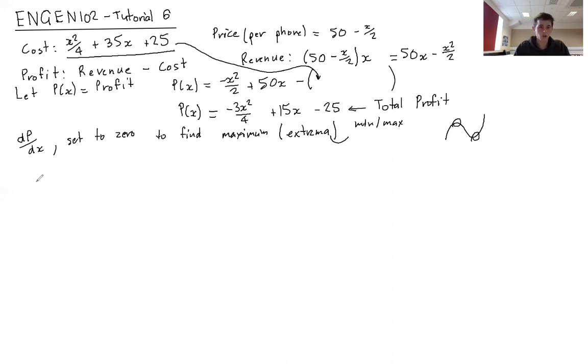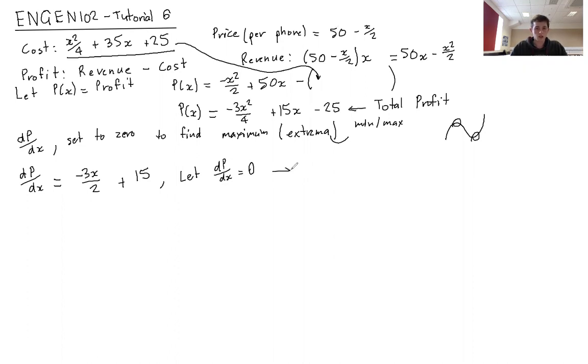Okay, so I'll just get on with it and differentiate and find the derivative. Differentiating this up here will give us negative 3x. We don't have the x squared anymore because we brought the power down. It's negative 3x upon 2, and then we have plus 15. This last term is just a constant, it goes to 0. Now we let dp by dx equal 0.